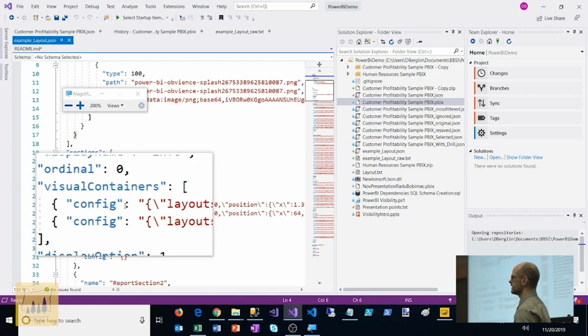A similar situation happened to me at BBSI where I work, is that we had an old Power BI report, and it had been modified but not published. And somebody asked, hey, can we go back to the old version, but then change this one thing? And I thought, how in the world am I supposed to go back to the old version? I don't even know what's in that thing. It's just this blob of data, right?